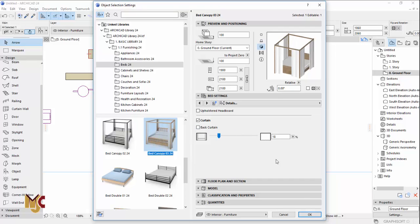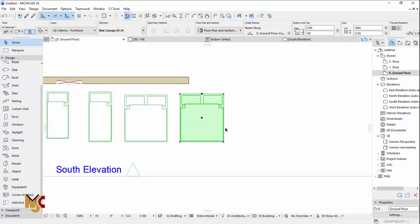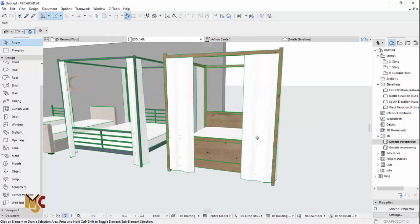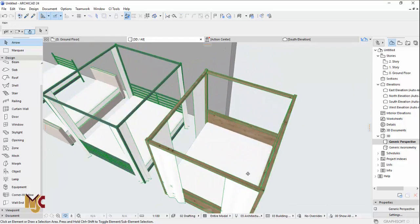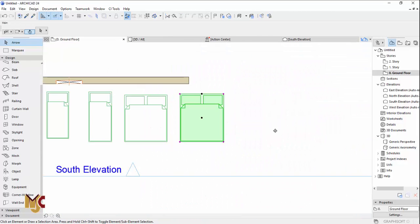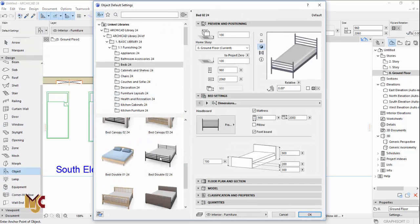So, let's see what Archicad has for us in the future. Maybe they are also going to bring very realistic rendering for us, something that can beat 3D Max, which I doubt. So, this is quite interesting to see. Well, I don't know if I'm going to be using these objects, but it's really a nice thing to see.